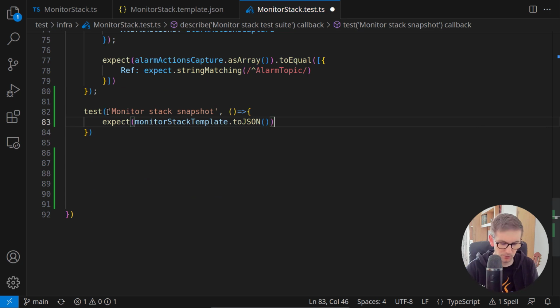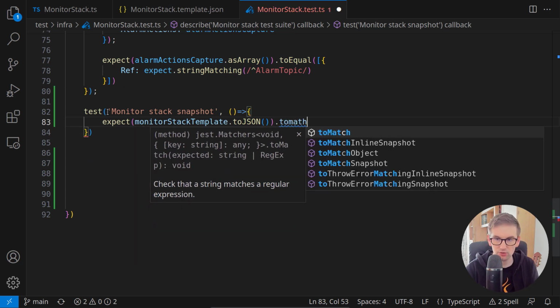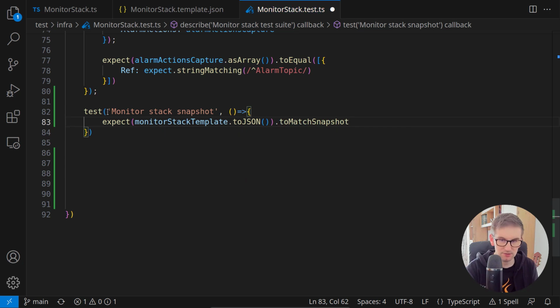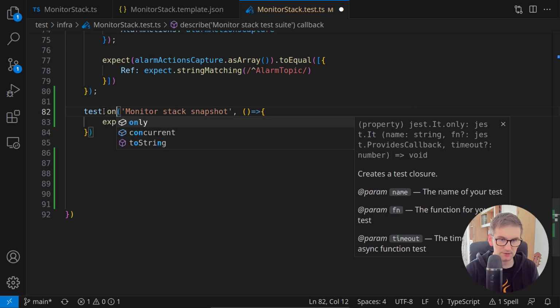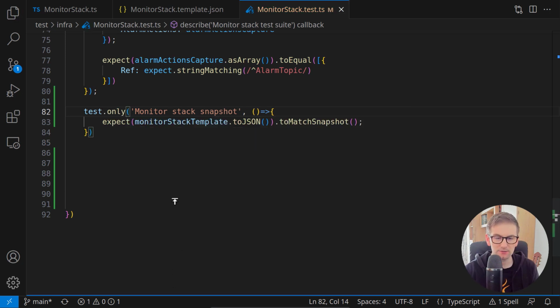And we will call the method to match snapshot. This is our simple test, which will test all our template. And this to match snapshot entry can receive any JavaScript object. Let's run this test. Let me run only this test to make this point a little better.